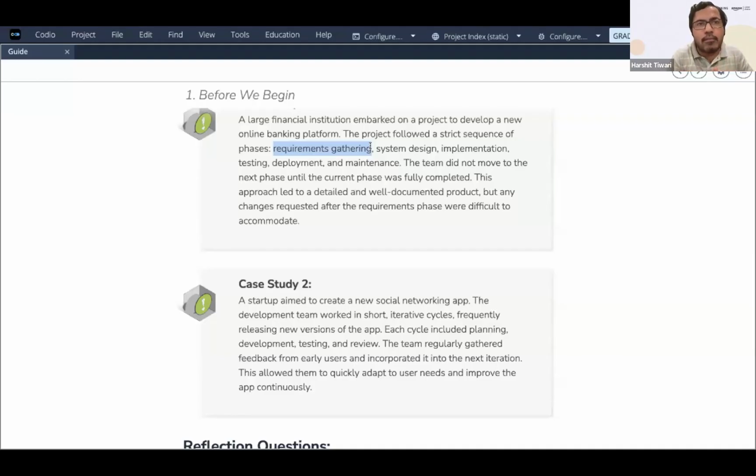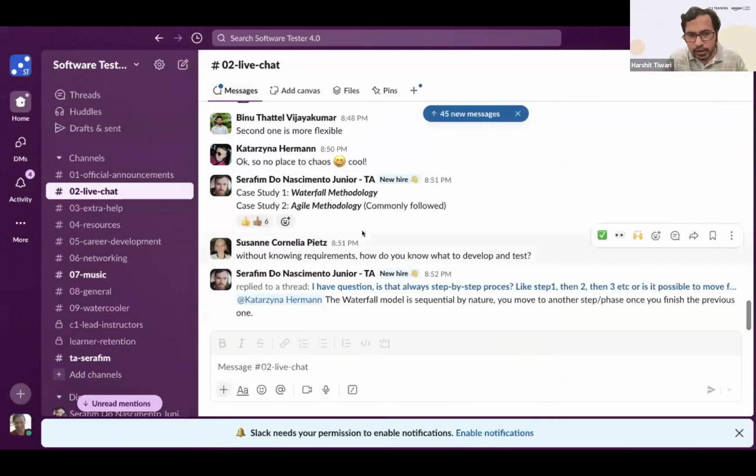If you remember from our last lecture, in our introduction to software testing, I told you how important it is to communicate with the stakeholders. The client is there, so it's important to communicate, and the requirements gathering part is very important. You need to know what is actually needed in the software, what functionalities are needed. That should be very clear. Communication is very underrated, but extremely important. Requirements come before developing and before testing.